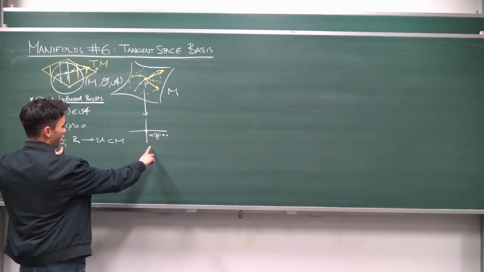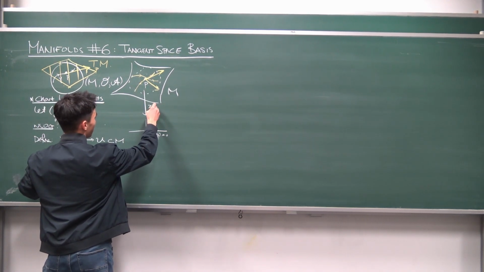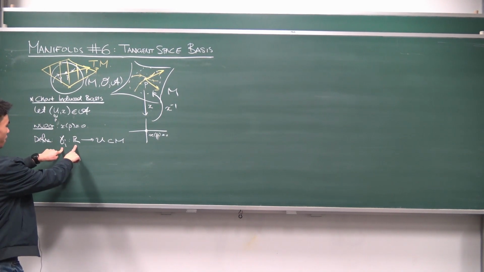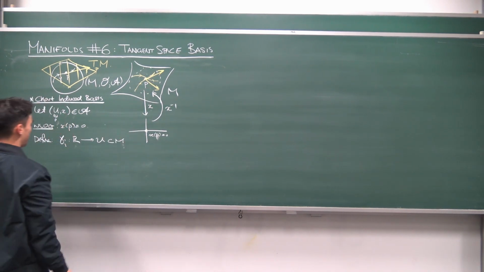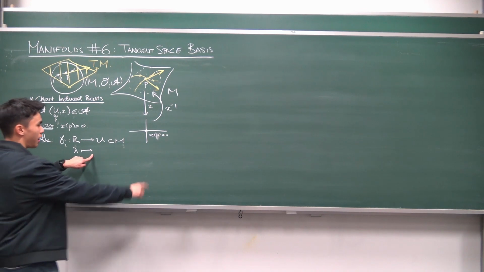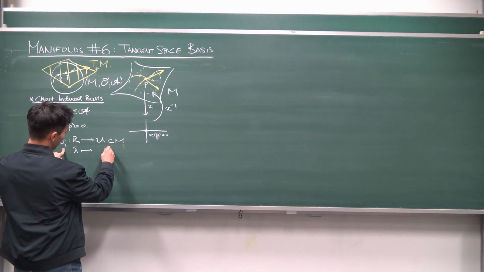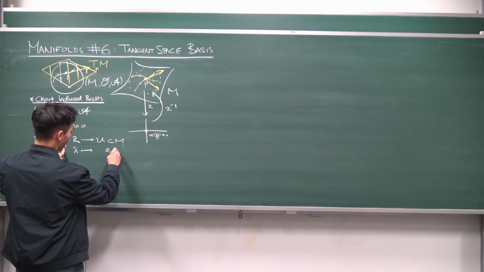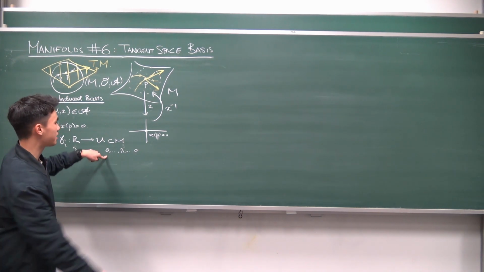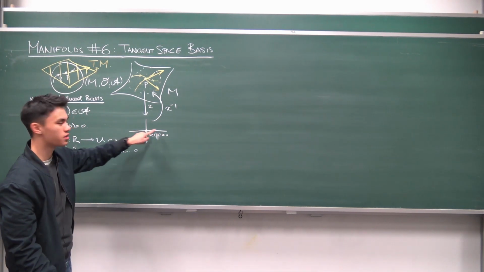So how does this map work? Well, I want to move my parameter in my chart's domain along only one axis, and then I'm going to lift it up via the chart's X inverse. So this is the chart X that goes down. I want to lift it up via the map X inverse back into the manifold. So it's really a map from R into the manifold M. Let's define this lambda parameter. This is going to get mapped to, well, this is the ith curve, so I really want to move in the ith direction. So I'm going to fix all the other components to be zero, dot, dot, dot, and then I'm going to put a lambda here, and then the rest is going to be zero. So if you imagine what this is doing in the chart, all these other axes, except for the ith one, we're keeping at zero, but only in the ith direction, we're moving our parameter along this axis.